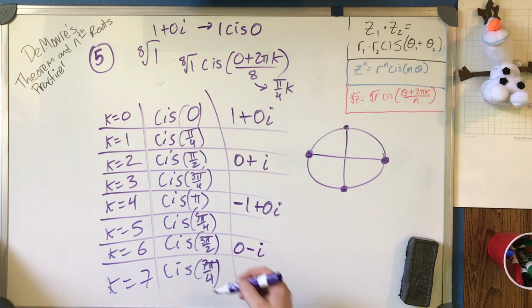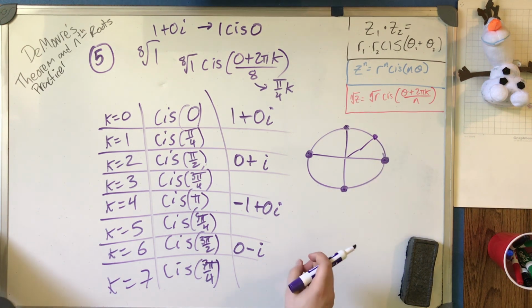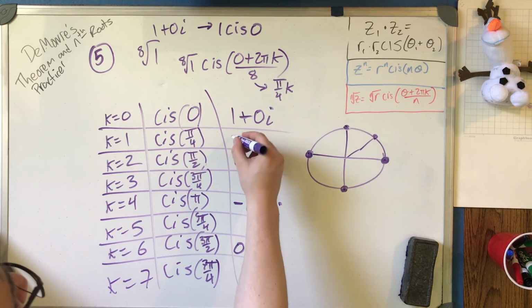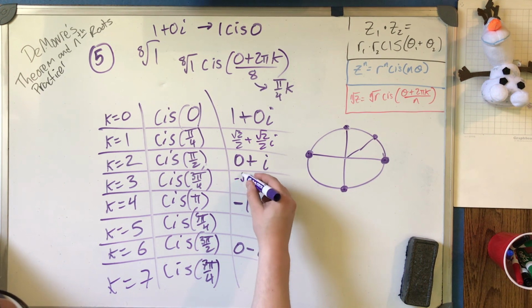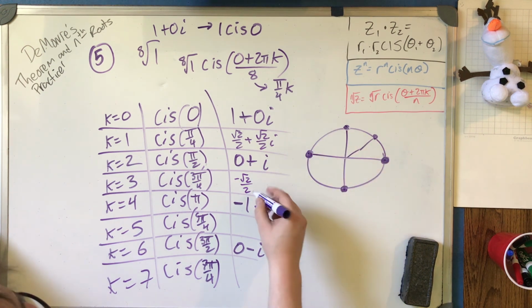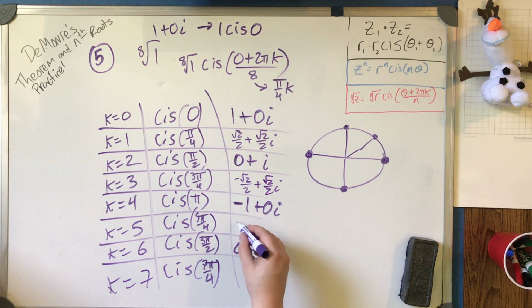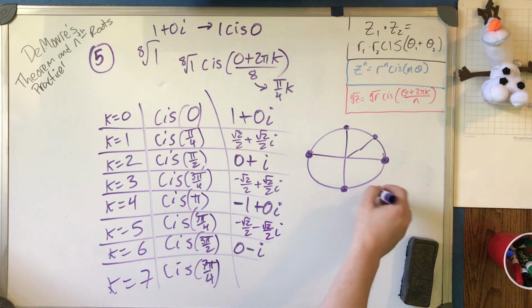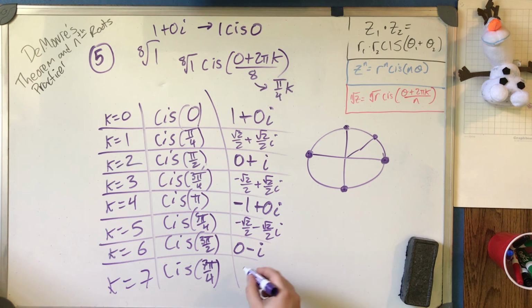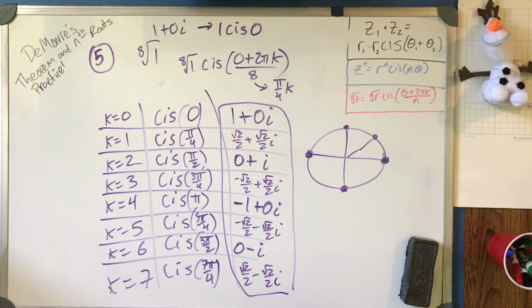Then we have all of the pi over 4s. So they're all going to have x and y values, or a and b values, of square root of 2 over 2, but just the signs are going to change. So I'm going to have square root of 2 over 2 plus square root of 2 over 2i. Here, the x values, or the a values, are negative when we're in this quadrant. So it's negative square root of 2 over 2 plus positive square root of 2 over 2i. In quadrant 3, they're both negative, so negative square root of 2 over 2 minus square root of 2 over 2i. And down here, x is positive, but y is negative, so a is positive square root of 2 over 2, and b is negative. So these are all 8 answers for the 8th root of 1.